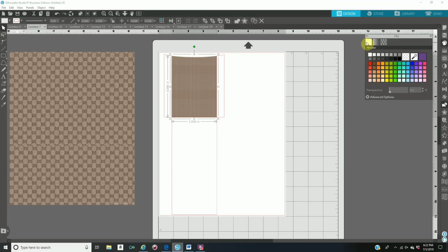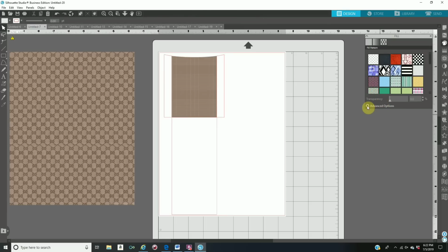And then on the paint symbol, it has the fill color. There are three squares. So click on the third square that has the polka dots. It's called the fill pattern. Click on that one. Once that pattern opens, you're going to click on advanced options.